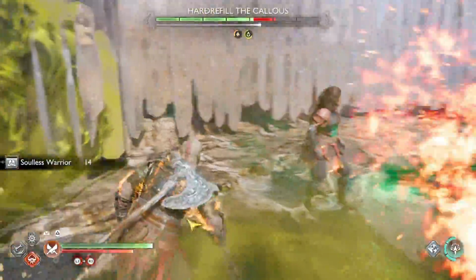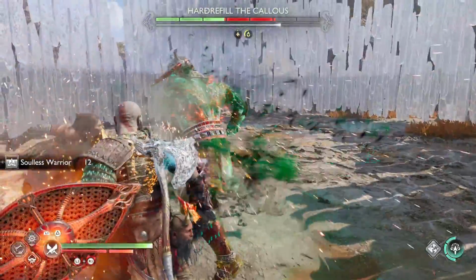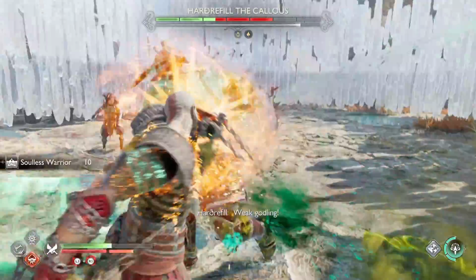This activates Lunda's Armor's 40% damage melee buff, along with the Berserker's Soulless Warrior perk, and you just go to town with melee attacks. Now as you can see, it's important to parry, stunning the enemies for longer so you can continue your attack chain.